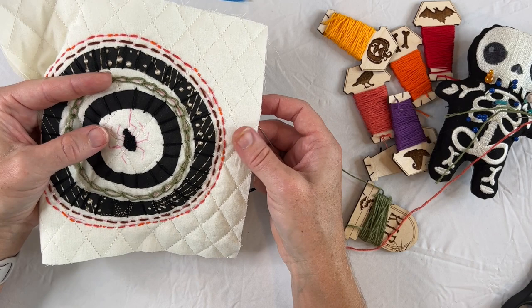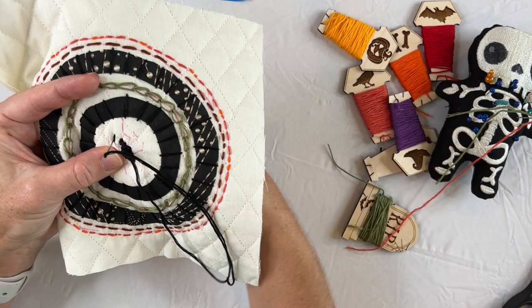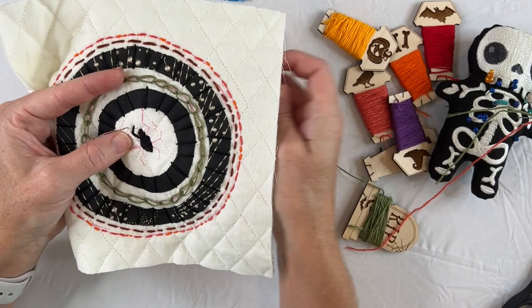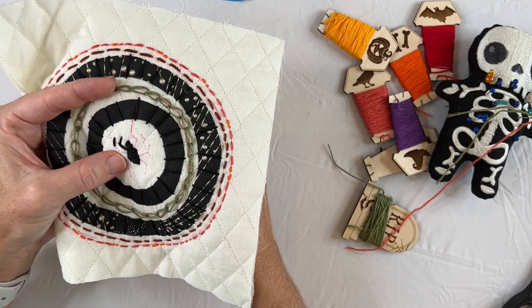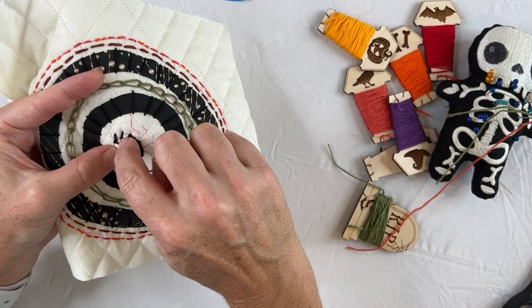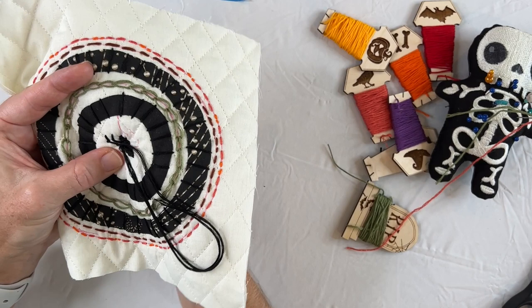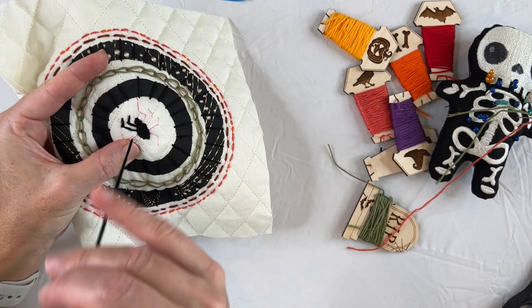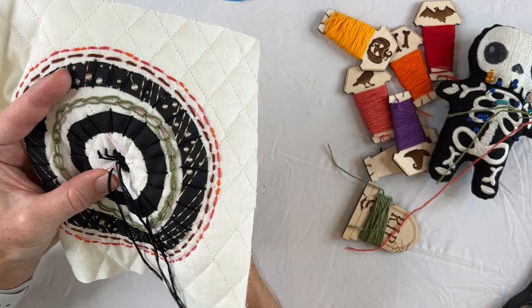I'm quite pleased with that. Now I'm going to start on this front leg and create a straight stitch for each of the joints. I'll come right to the body and pull out that stitch to match it up to that first joint — I don't want there to be any space in between the stitch and the fabric. I'll create the remaining legs and stitches. Because this is such a longer leg, I'll split the stitch going halfway from the leg to the joint. And because it didn't match up perfectly, I'm going to stitch right from the front of the leg to the joint. I want each leg to look like one leg, not made up of so many stitches. I'll take my time and complete all the legs, as well as a little dangling web.